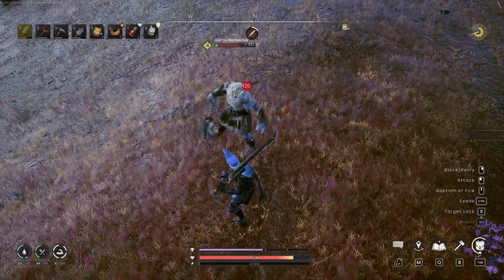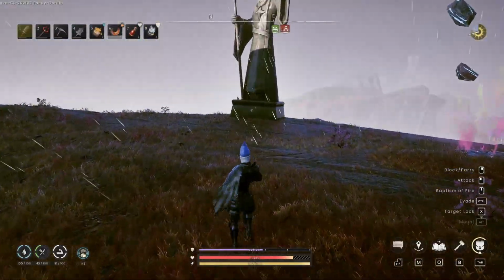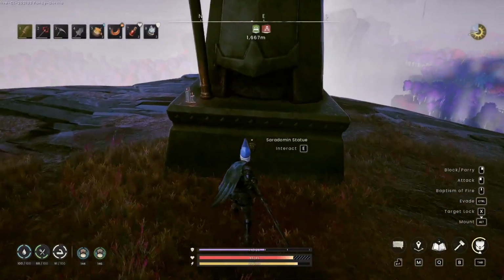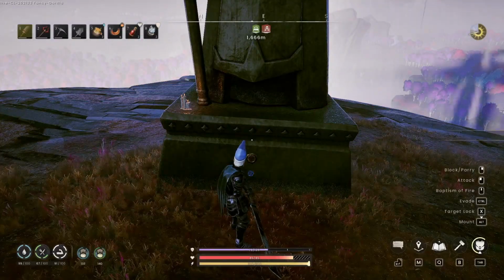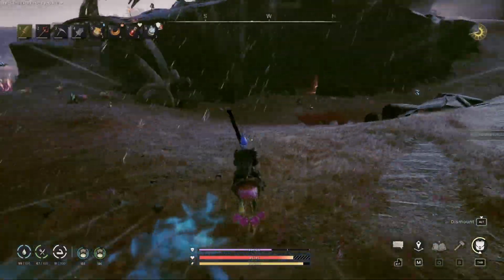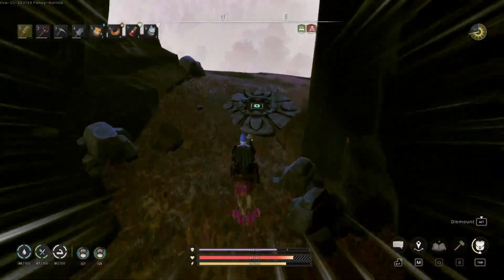Stop. Drink. And a sapphire fits. Place it. Gem fits perfectly. Practice up, revealing an emblem. Sapphire emblem. Got it. Alright. Now there's just one more statue to find. Put a gem in.